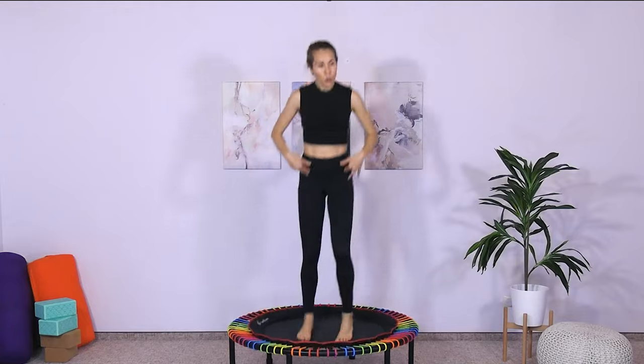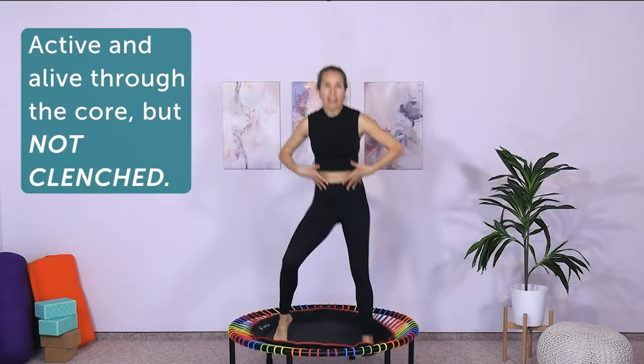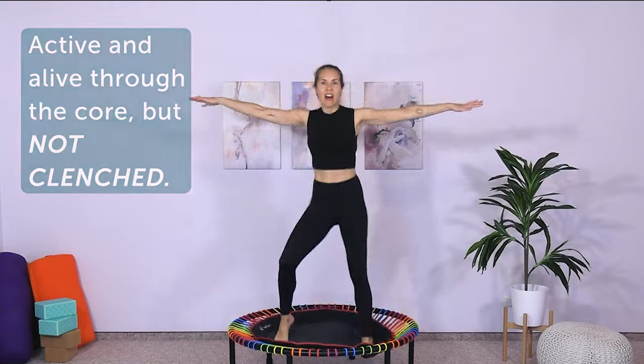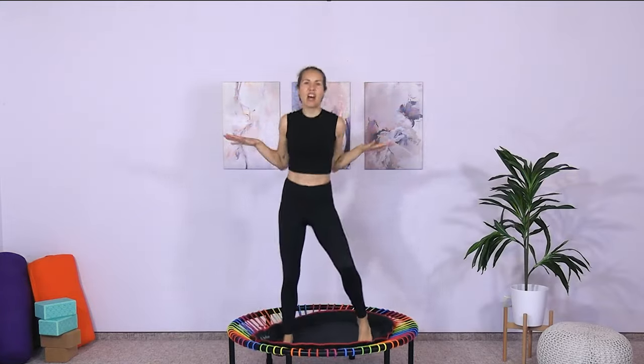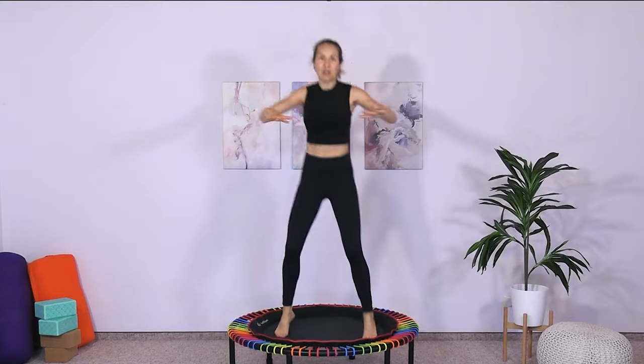But if you're good and you want more, then let's try to do this a little bit wider. So, wide legs, lifting one heel and then the other, still active and alive through the core. Let's bring our arms into it. So out, out, out, out. Four, three, two, back to the Ys. So up, down. Four more, four, three, two, then to the rows. So forward, back. Nice. Keep going. And four, three, two, one.